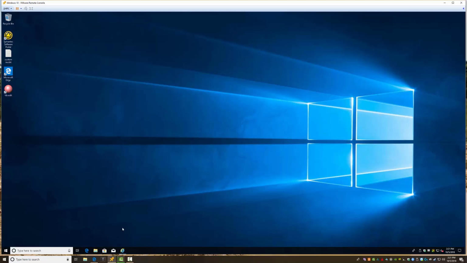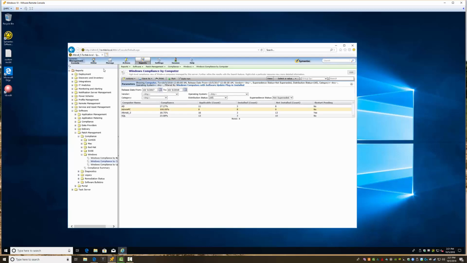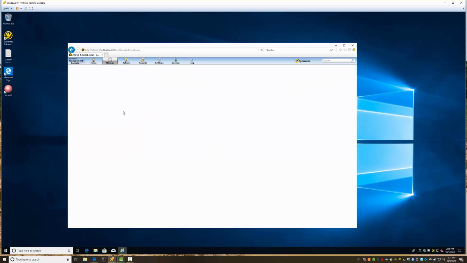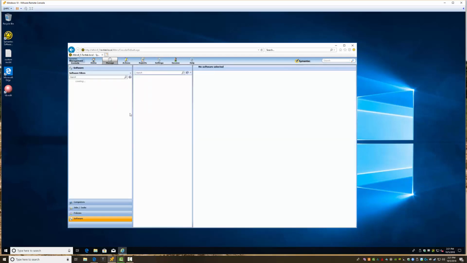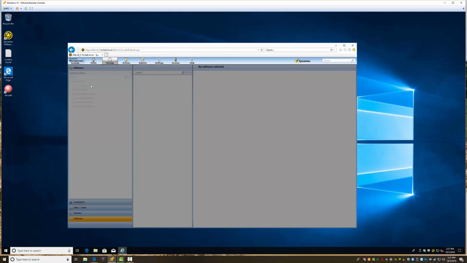Alright, so the next step will be delivering software. So there is a software catalog. I don't use it. We're going to use it here because I got to learn it eventually. So on my machine, I downloaded 7-zip. Now we're going to install it a couple different ways. One is the traditional way, which you will see.